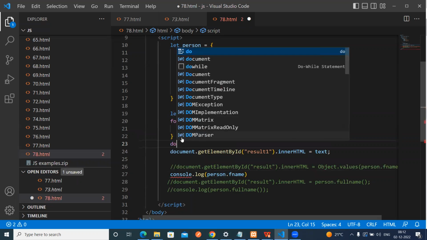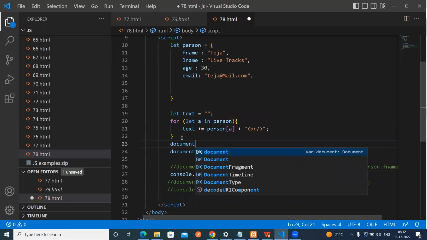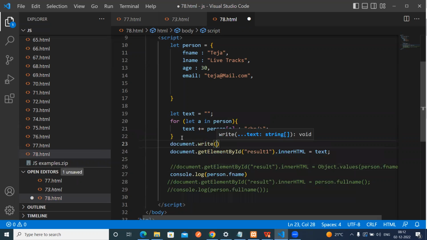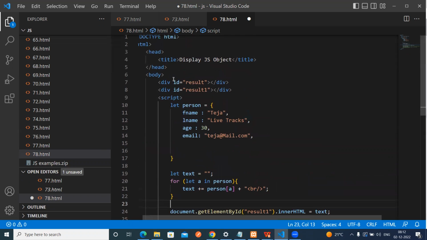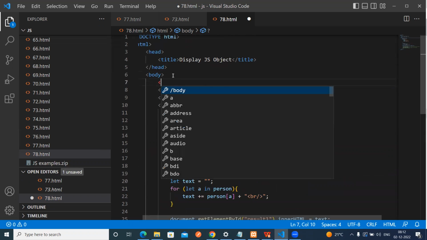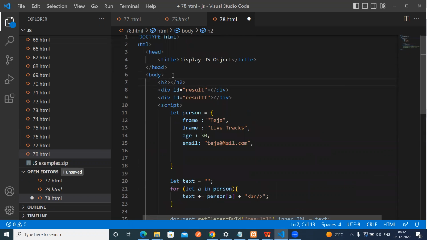Then document dot write. Here we can use H2. Display object values using object property name.